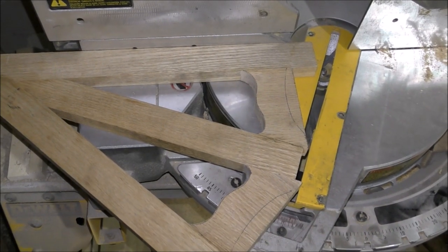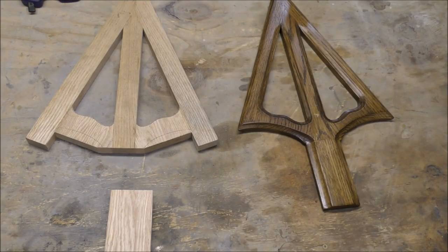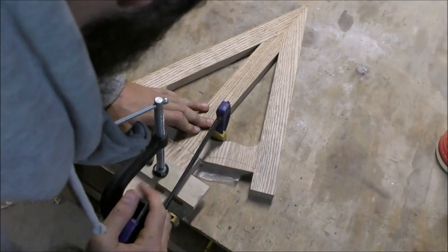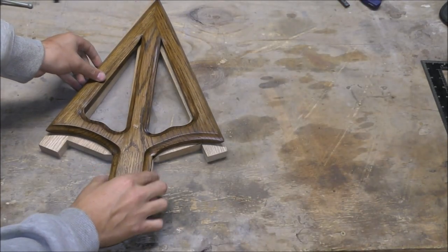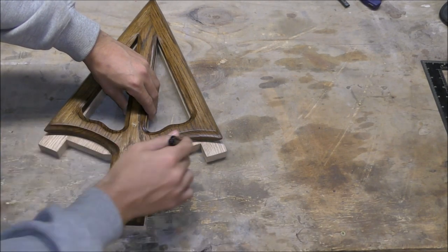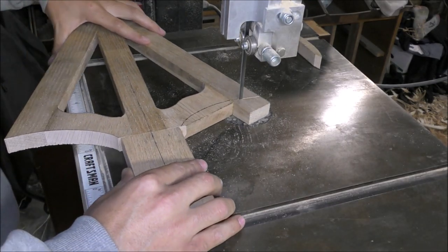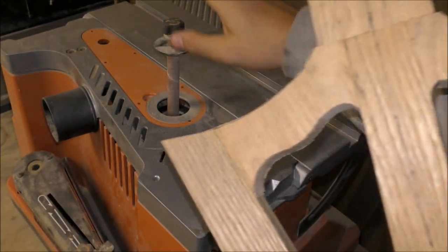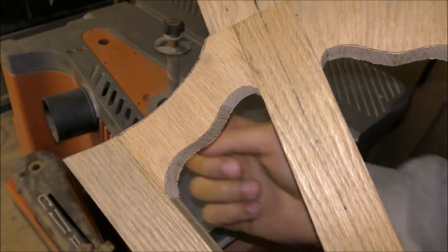I have these glued on now and I just need to finish off this back cut so I can glue on the back piece. Next is just attaching this back piece that represents the arrow shaft. Now that's glued on, I'm going to lay this on here, sketch out where these lines go, and cut those on the band saw. Next - you could do this by hand, but I'm going to use a spindle sander - it makes it a lot easier. I'm just going to sand down these curves right down to the line on the inside and on the outside.